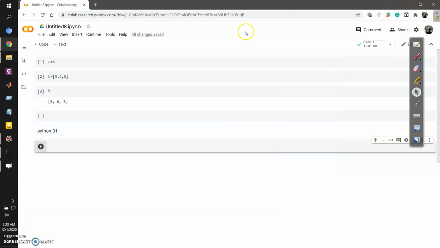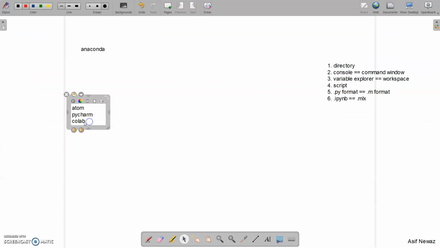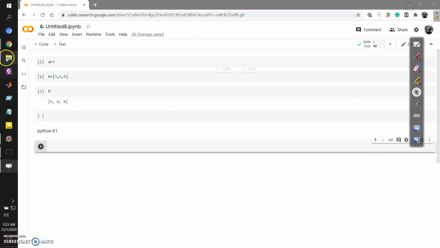There is another one that is very widely used, called Jupyter Notebook. You have to install Jupyter Notebook on your laptop. You can also use it.